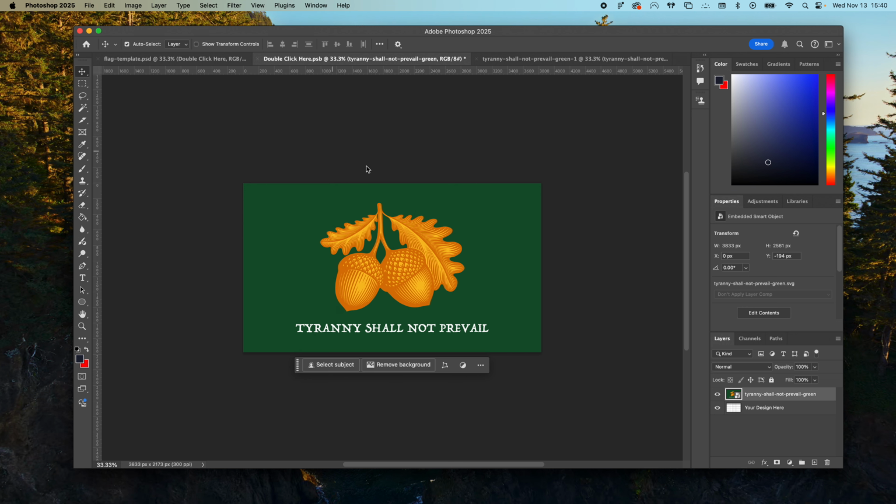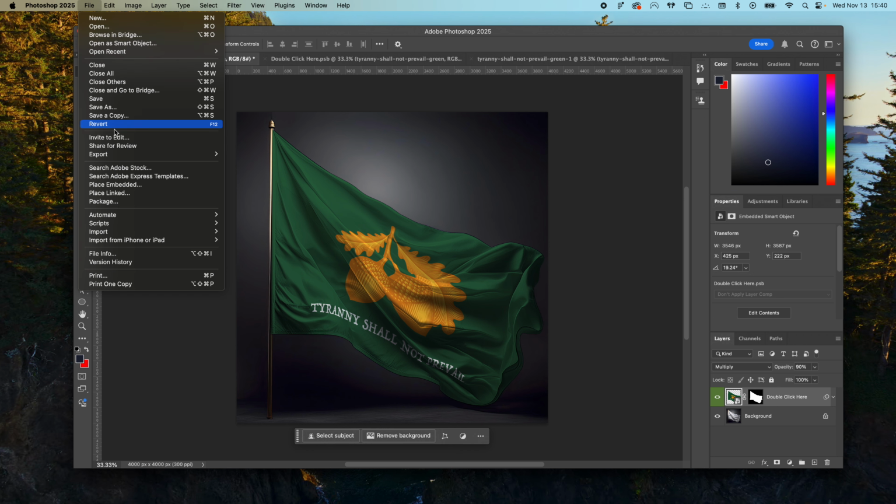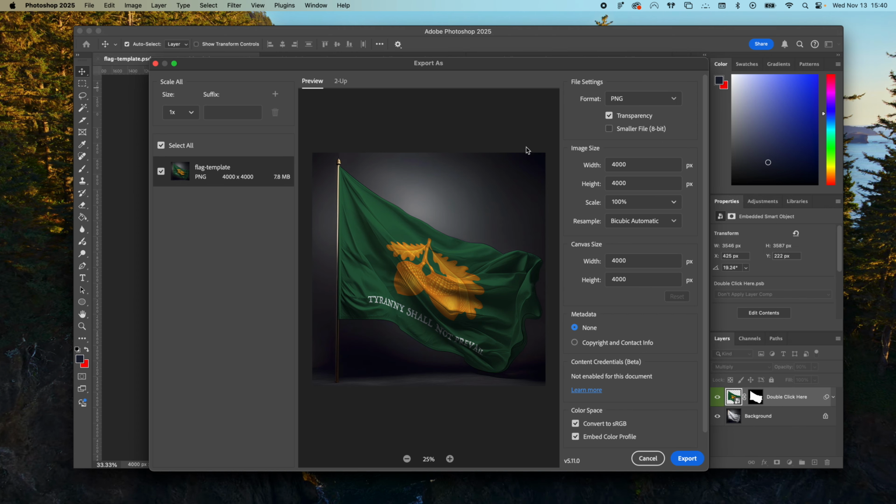Hit return or enter, and then you save this. In my case, it's Command S to save. And now if we go back to the original Photoshop file, you'll see that our new artwork is now in the flag design. Then from there, you can just export it, whatever settings you want to do. I'll just do a PNG file.